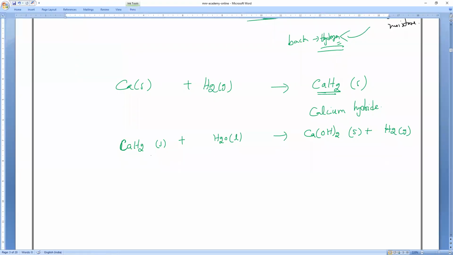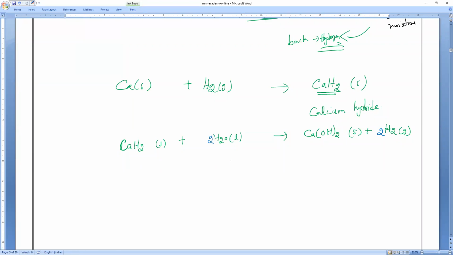Everybody, CaH2 plus water. This is OH twice. And here hydrogens are 4, but here 2 only. Oh, here also 4. Next, oxygens here 2, but here 1. So by balancing it, I will put here 2. Then here also 2. Am I right, everybody? Is it balanced now? Verify it.